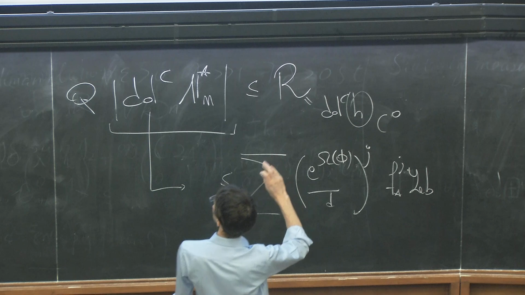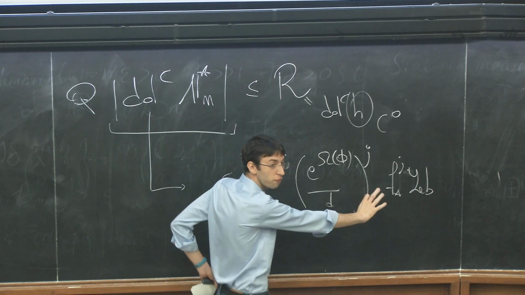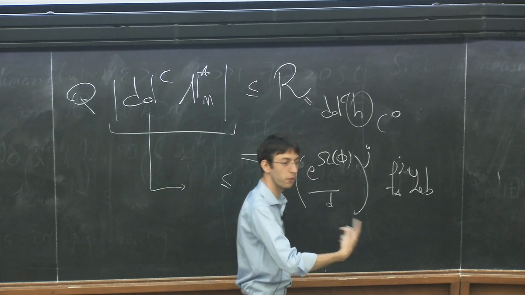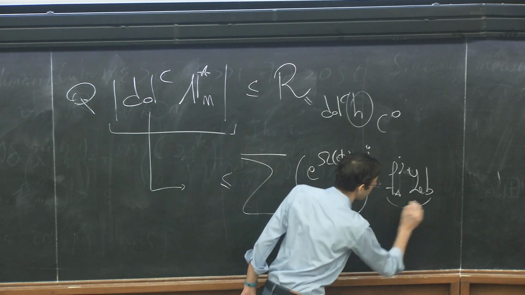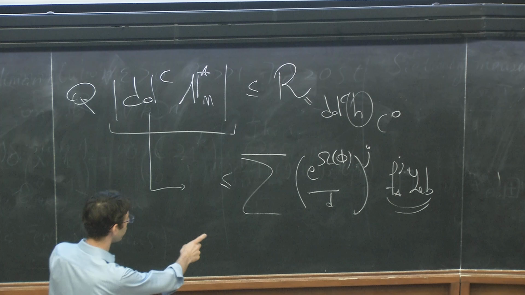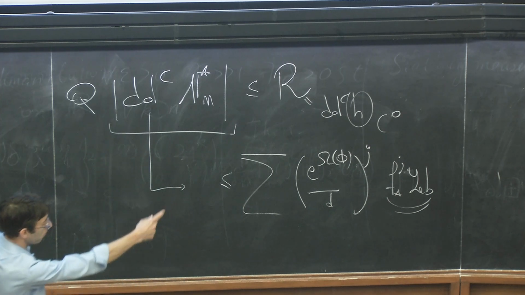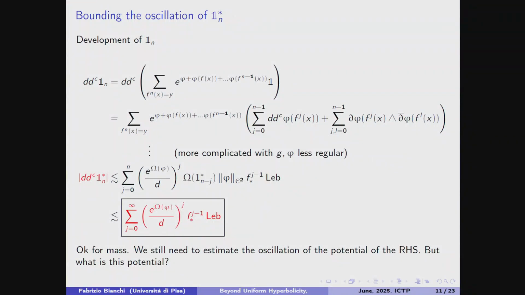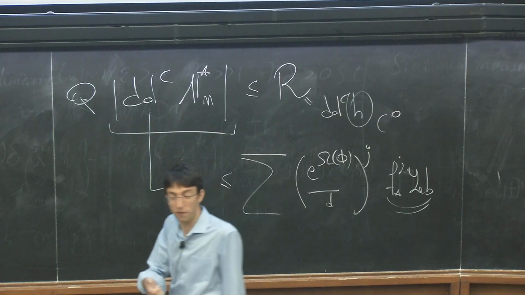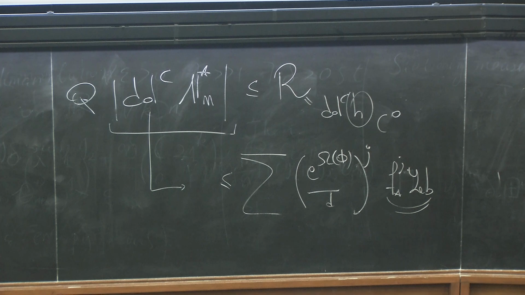So now the question is, I have a geometric series of measures. Each one is actually the push forward of the previous. I don't know the potential of each one. But is it true that this measure, the mass is fine, up to this constant the mass is finite? Can I estimate the oscillation of the potential, uniformly at scale r, the modulus of continuity? This is the problem. Why do I want to explain this? Because once we have explained this, then we can try to find the norm in which we can really estimate things. But before having done step 1, it's difficult to do step 2. So let's try to see why I can estimate this.